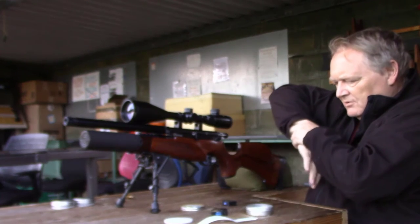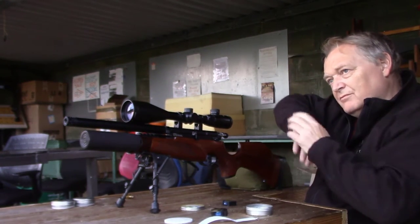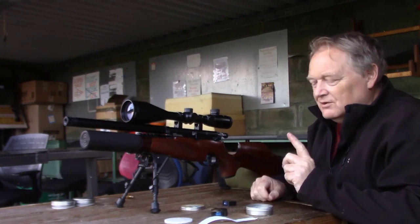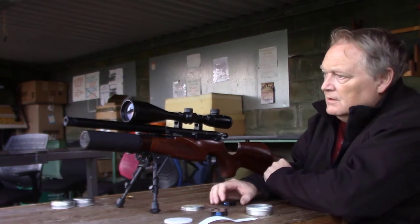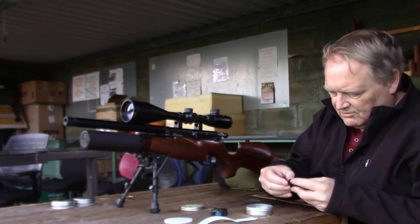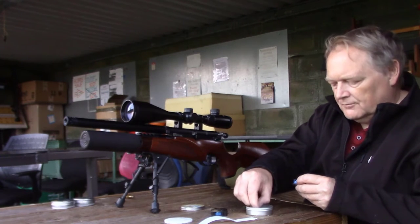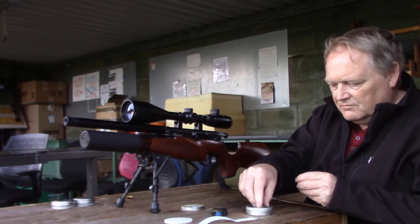Clean the barrel, maybe it needs leading in a bit. Most of them seem to be going bottom left, but a few of them did go elsewhere. The first one went higher up. I did fill the rifle up just before I started. That can sometimes make a difference. Fire a few shots before you start for shooting the pellets or slugs. I'll fire another group of 10 and we'll see if it tightens up.